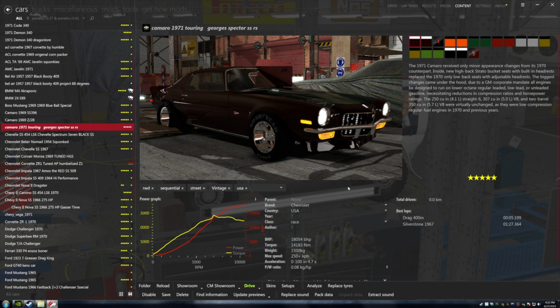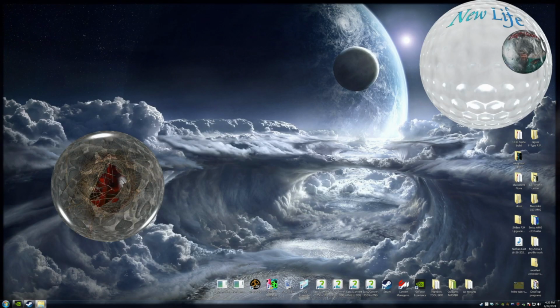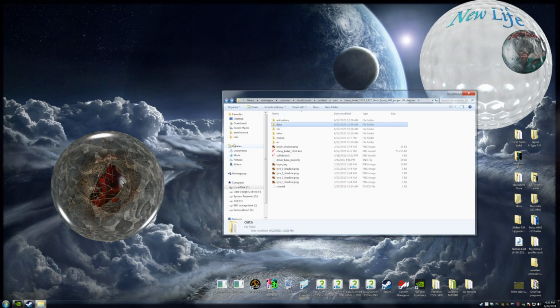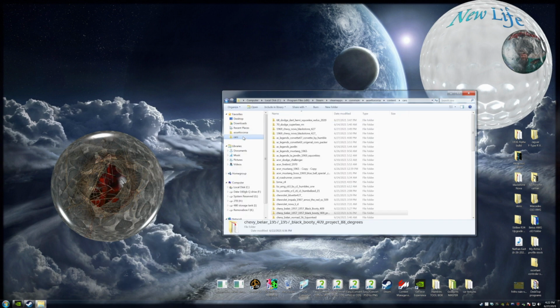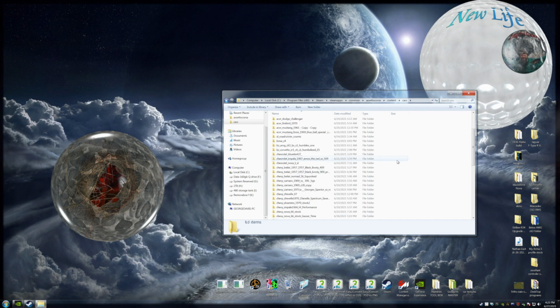Now we will get out of here and it'll say save changes. We say yes. Now we come over to our Assetto Corsa Cars folder and we'll come down to that car that we just had. Bear with me just a moment.